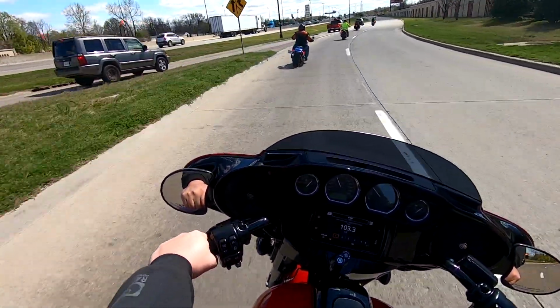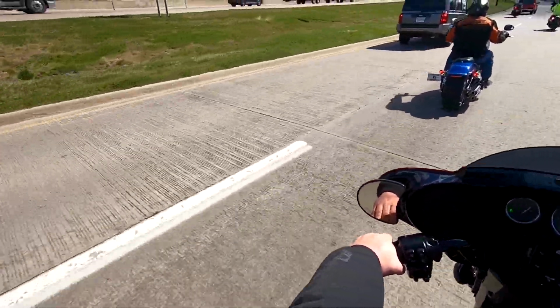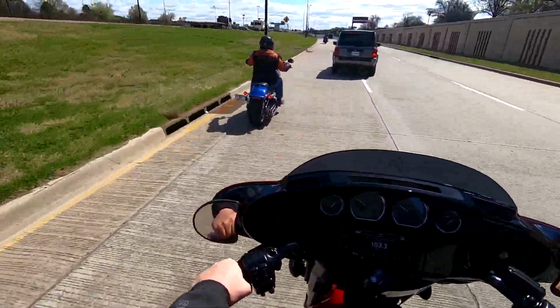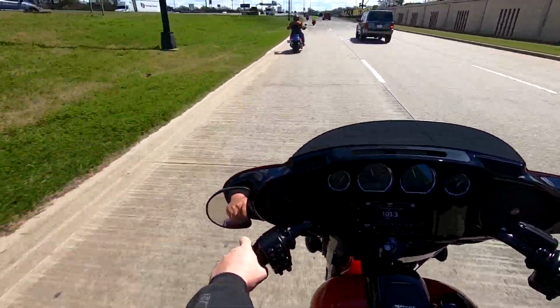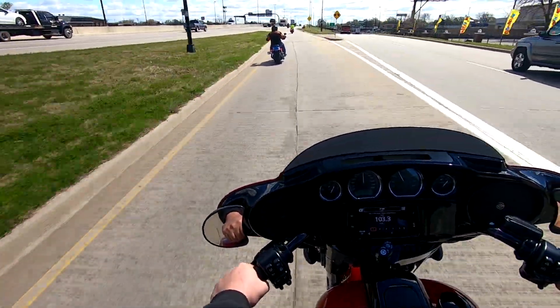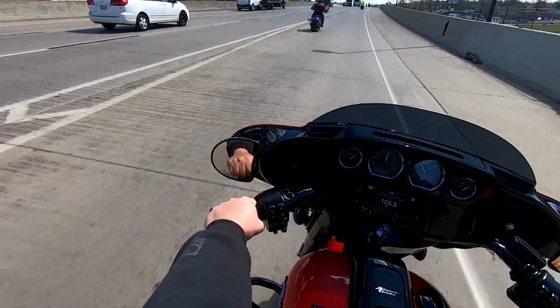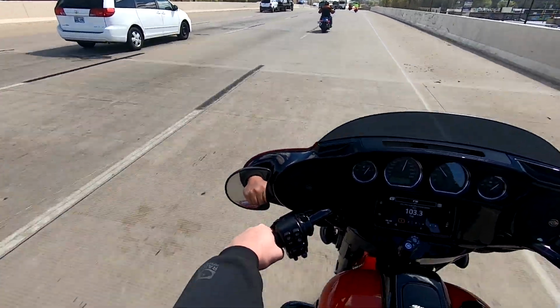At low speed, you can control the bike. The low center of gravity and the tire size that Harley has this thing set up with really allow it to turn and be an extension of yourself as a rider. It's very confidence inspiring at every speed. It's nice to see a motorcycle that you can get on having not ridden it many times, and it becomes an extension of yourself. It just feels very natural to you. It feels right. It feels safe.